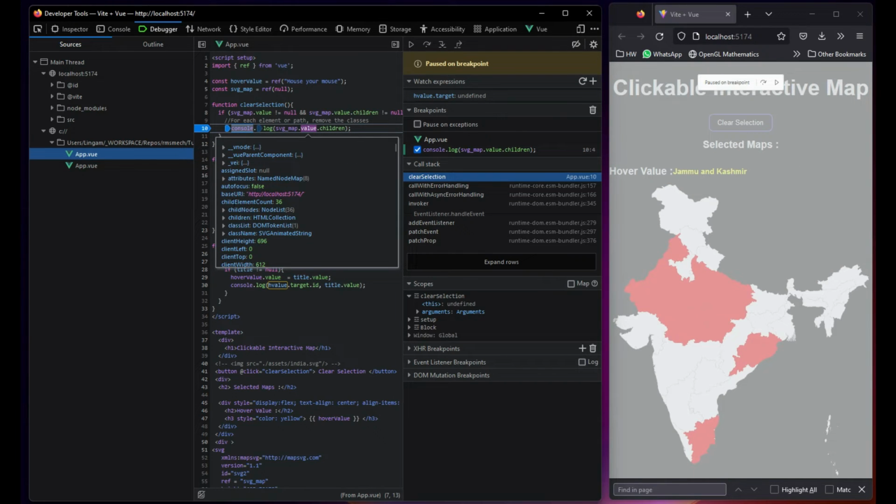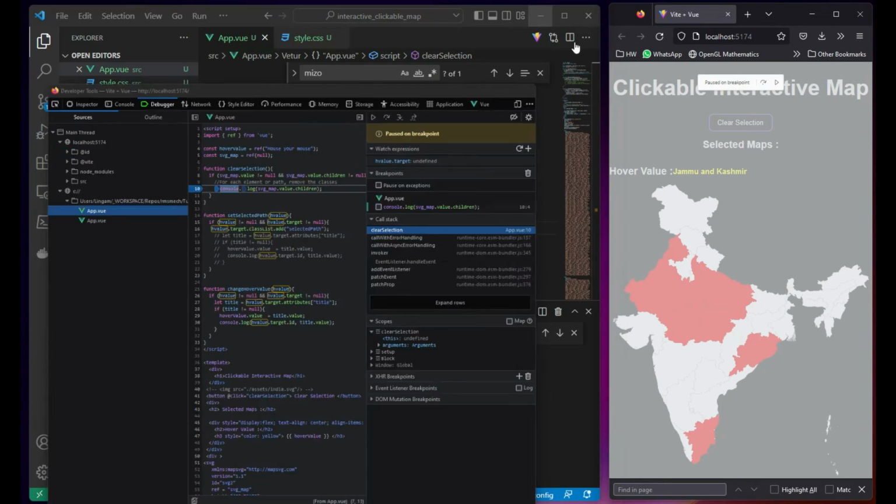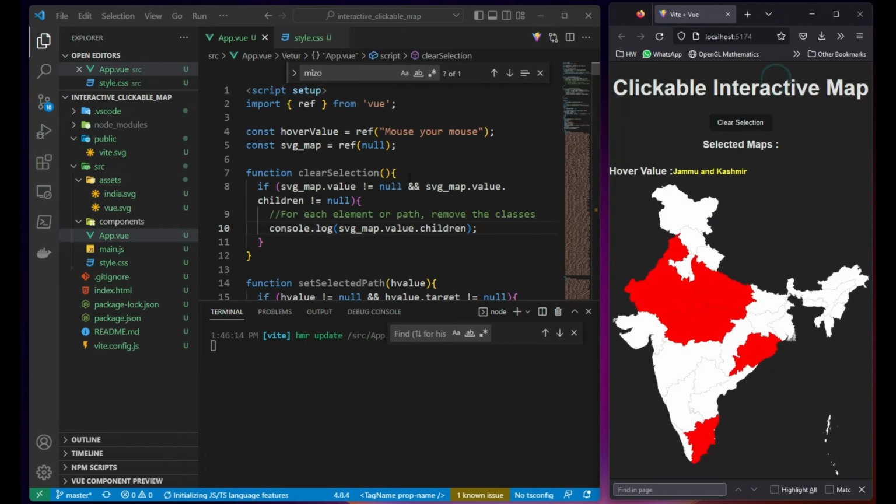Value is not null, and it contains 36 child elements, and it contains nodes, and it also contains children. Maybe we can deal with childNodes or children, whichever we feel like using. Okay, now that we know that it is there, the next step is to go ahead and let me put it out here.